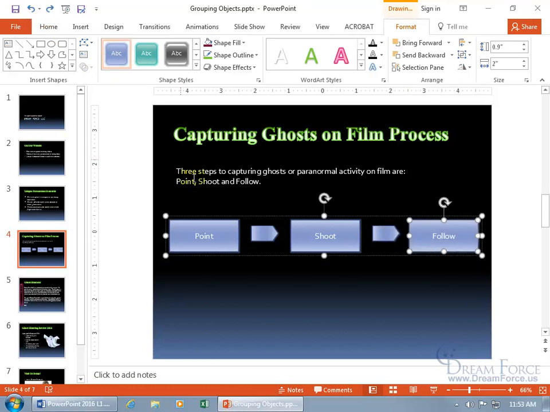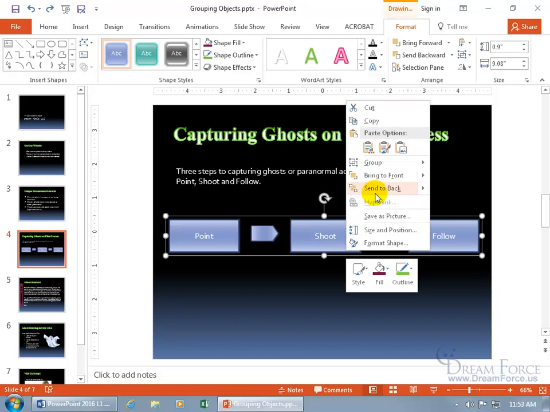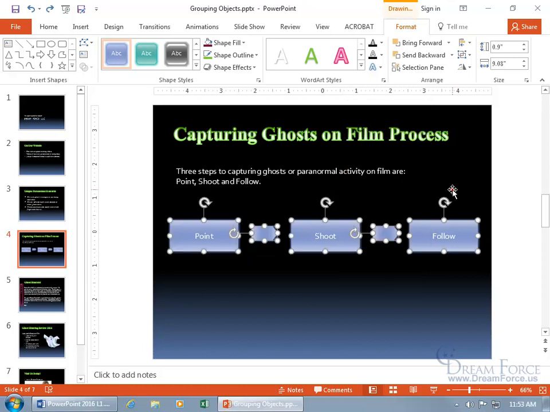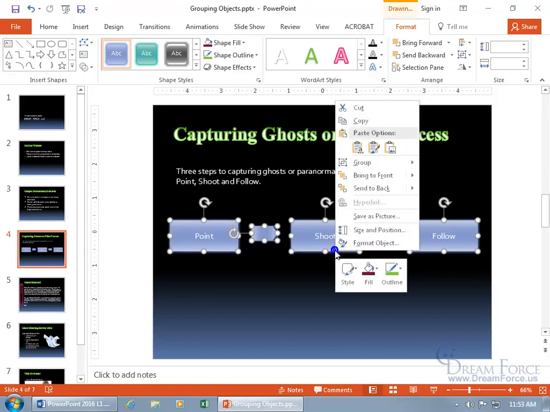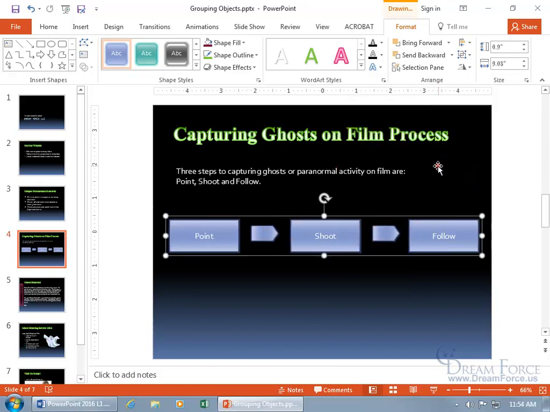So that brings up the next point. Well, what if you want to ungroup it? Well, let's go ahead and click off, select it, right click anywhere on it. You can go to group and say ungroup. And then you can right click on it and of course go back to group and regroup your group. And then it'll regroup it. Or you can do group. It's the same thing here. I mean, grouping and regrouping is still a group. And we're back to where we were before we ungrouped it.